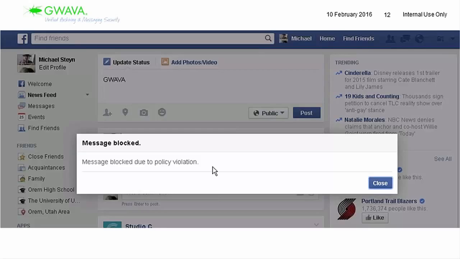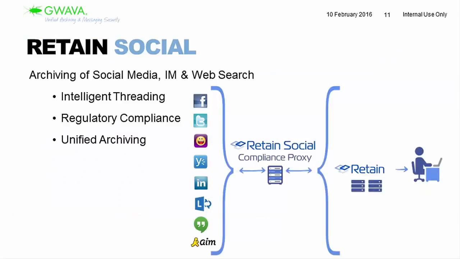And it's coming up and saying that this can't be posted due to policy violation. That message can be customized depending on your needs, but that's the nice thing, is that now you have the ability to block things from being posted. You can filter that social media, and then of course that message is archived as well in Retain.